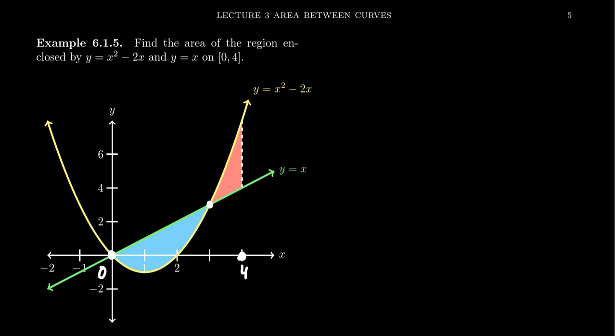So if we call the green function f of x and the parabola g of x, we have somewhat of a problem here. If we take the integral from zero to four of f of x minus g of x and integrate this, you're going to end up with some positive region plus some negative region, and these things are going to cancel out. This is actually only going to give us the net area of the region, not necessarily the total area. And that's because as you switch roles, this region over here is considered negative in terms of area, and this region here would be considered positive. And switching the roles of f and g isn't going to really fix it either.